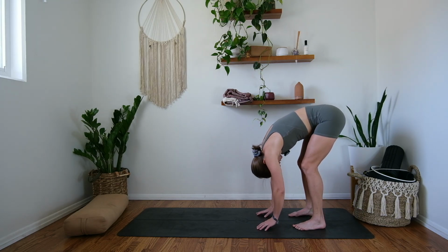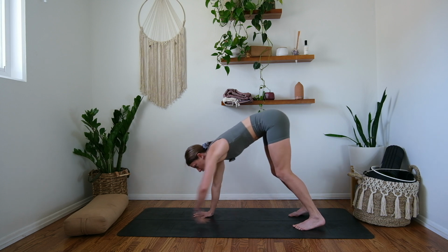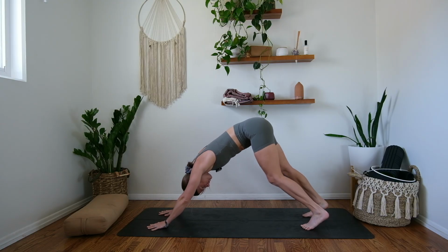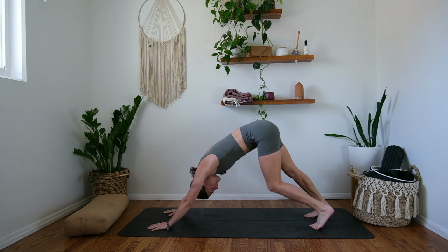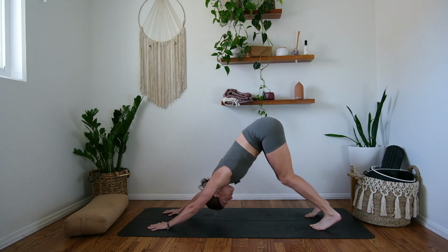Take your time finishing up, and then walk forward through your hands to downward facing dog, Adho Mukha Svanasana. Bend your knees as much as you need, adjust your stance. A couple moments to just warm up your calves, maybe pedaling your feet, pressing one heel and then the other down to the mat. Good. Next inhale, we'll create that body wave.